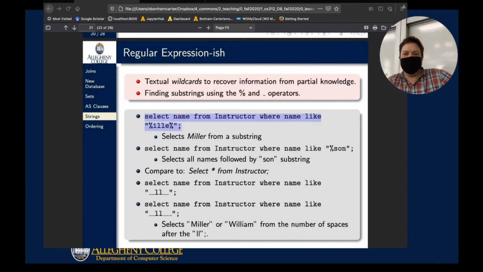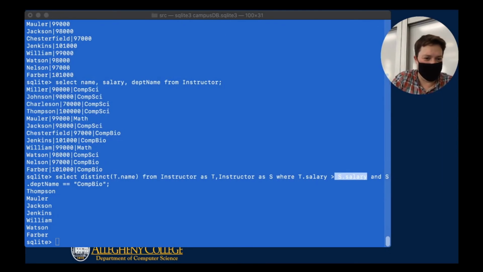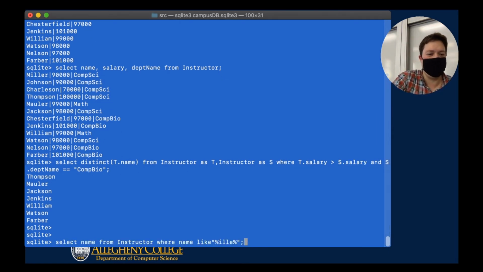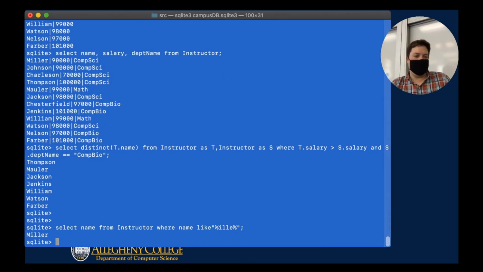In these slides you're looking at select name from instructor where name like percent ILLE percent. This is what the structure of the text is going to look like. If I copy this, go back, and paste it in there, Miller.